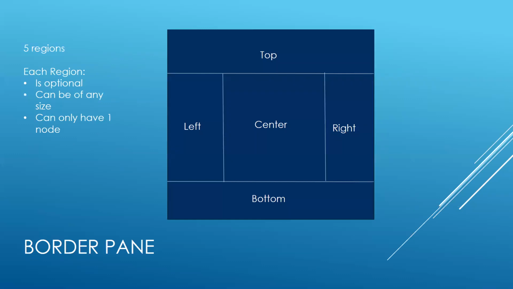Now, a border pane, a little different. With a border pane, I can specify more information when I add things to the pane. So I could say, I want this thing to go in the center, and I want my cancel and OK buttons to go at the bottom. So in the border pane, I have 5 areas of the window, and I can specify which area of the window a node goes into, my buttons and things like that.